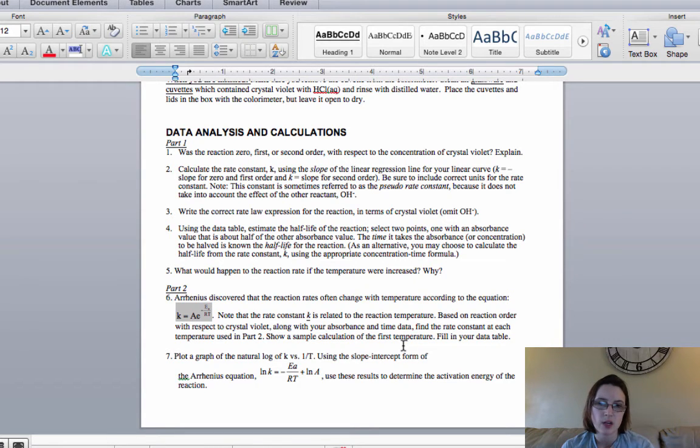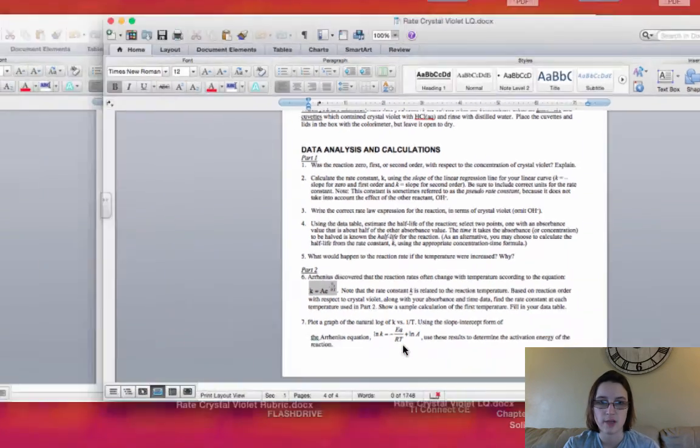And then 7 says plot a graph of the natural log of K versus 1 over temperature, and then determine the activation energy. So I need to actually be able to see your graph in this because that's part of the question. It doesn't need to be very detailed. It can be a rough sketch. You can do it in your calculator, so you can actually plot what the graph looks like, but make sure that you give me what the intercept is or somewhere around the intercept and show me what it looks like, and then determine the activation energy. So think about why you need that graph in order to find the activation energy.